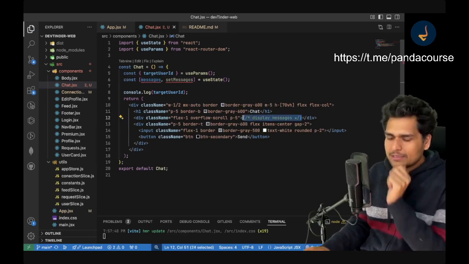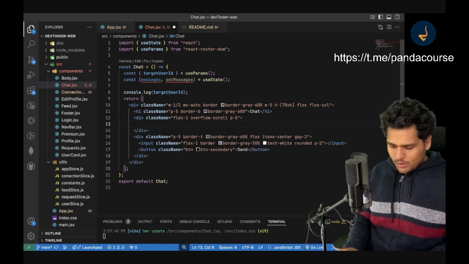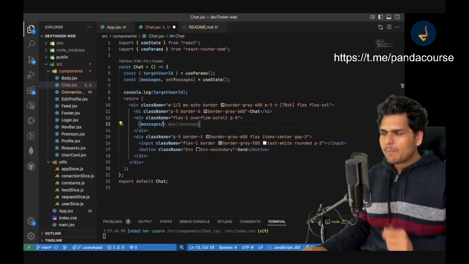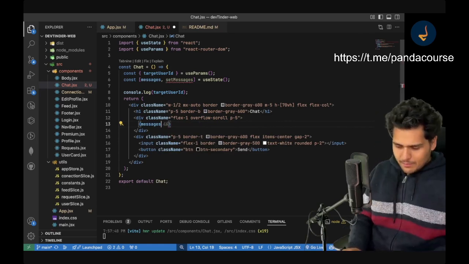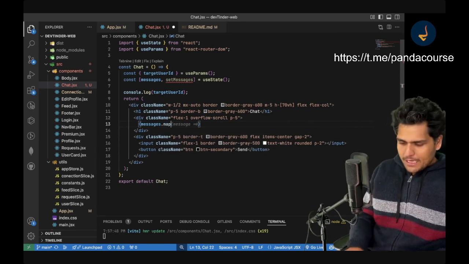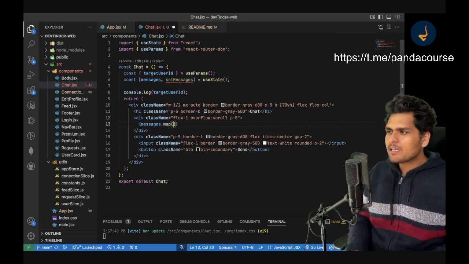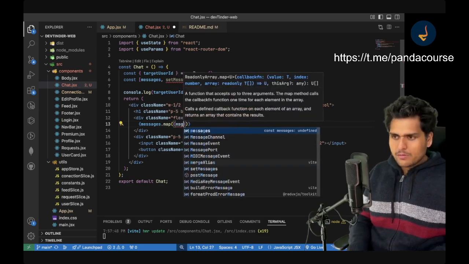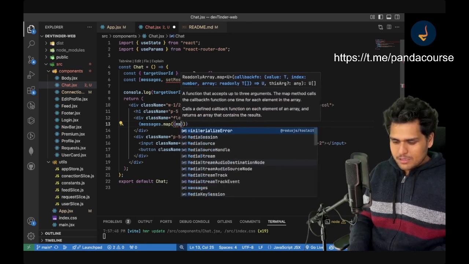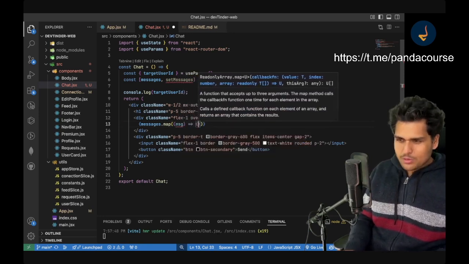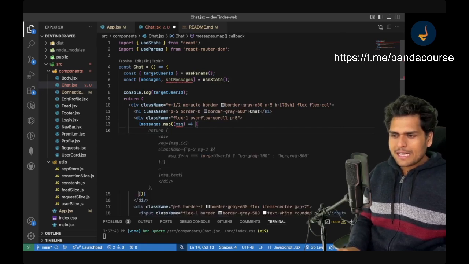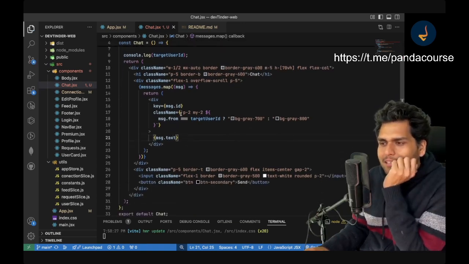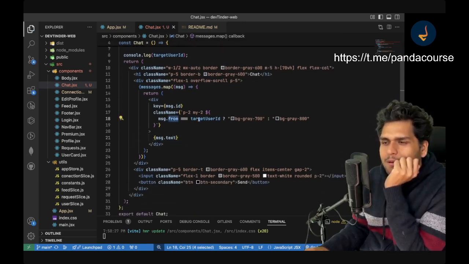Whenever there are some messages, it will show them like this, right? Messages dot map. You can just map over the messages, right? Messages dot map. And for each message, or msg, I can just show some code, and I can return a div, right? So, oh my God, it completed some things for me. Cool.